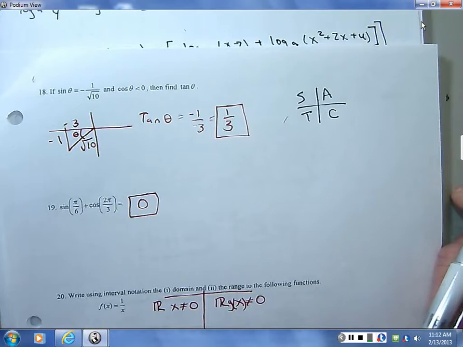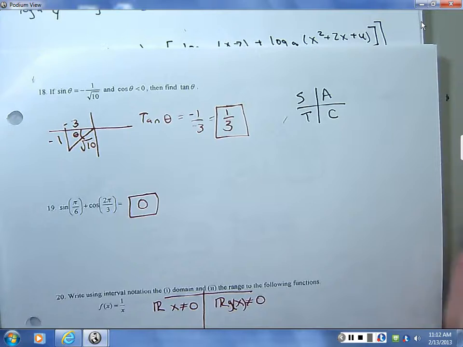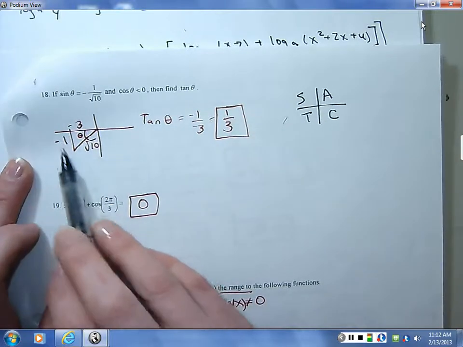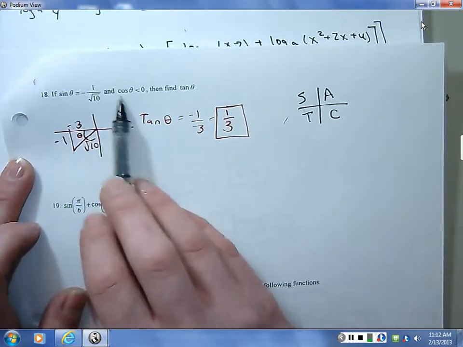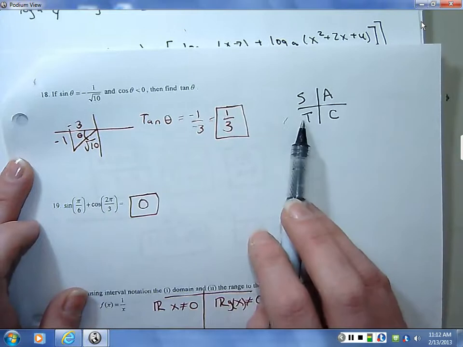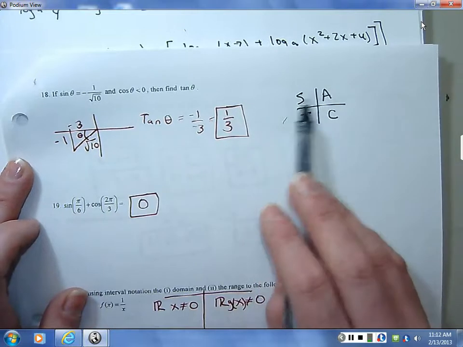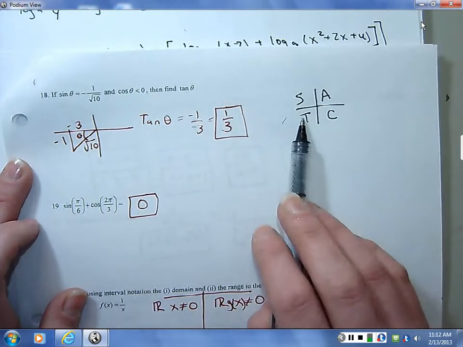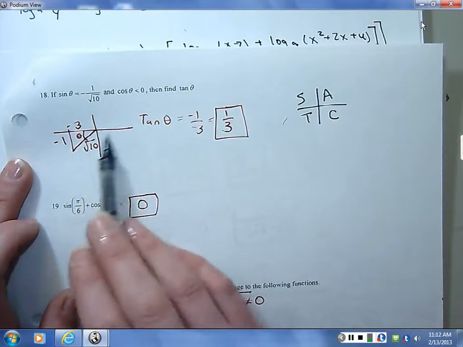And then how did we know how to, I always get confused with when you're given sine equals 1 over square root of 10. How do you know where to make the triangle? Because sine is opposite over hypotenuse. I know to make it in the third quadrant because sine is negative and cosine is negative. That only happens in the third quadrant, right? So then I know to draw the angle in the third quadrant.